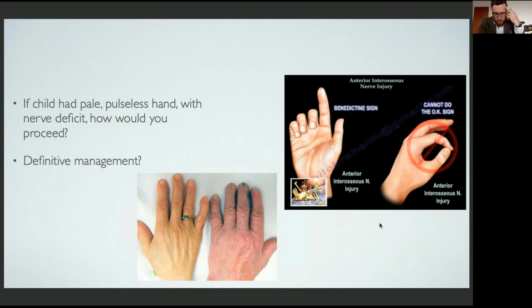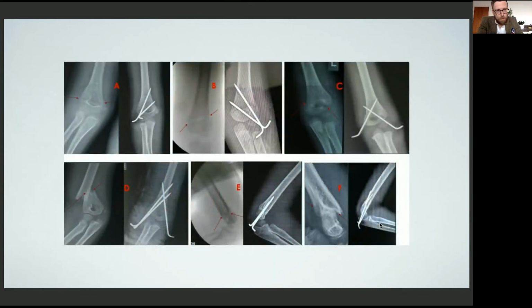All right. Anyways, hopefully somebody's typed out an excellent answer to managing these operatively. I'll go to the next slide and give you some answers then. Right, so essentially you are using K wires to manage these fractures. Now when you are looking at K wires, they come in a variety of thicknesses. Some are used for holding bits in place while you put plates on. Some K wires are used as sort of temporizing things, but the guidelines now recommend that you use a minimum of 2 millimeter K wire for your fixations.